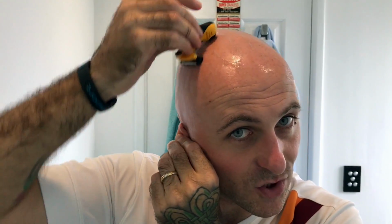A shave without irritation. Now this cartridge that's in this one at the moment, I think it's between 10 and 15 shaves strong. It still feels smooth, not as smooth as it used to, but it certainly feels smooth enough to get a very nice shave from.